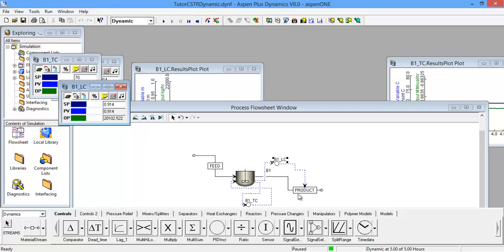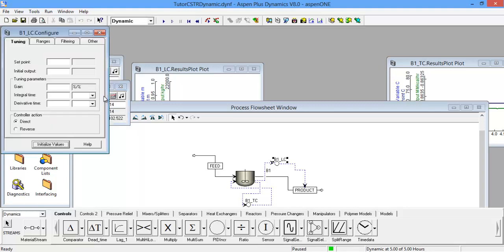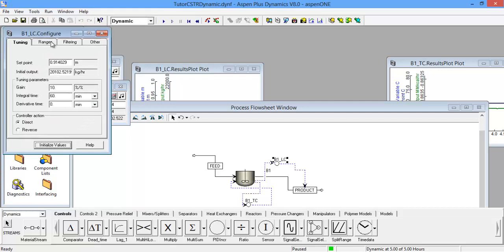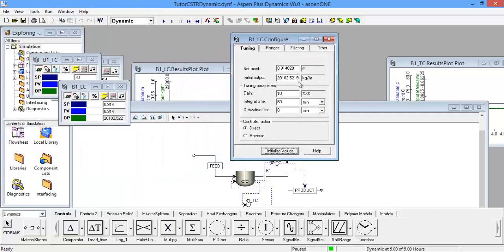All right, this is what is going to be maintained as a flow when there is no change in the difference between the set point and the process variable. Another thing I want us to know is that, let's go to configure, and we already have the unit. This is where I was saying the other time, the difference between direct acting, the controller action, and reverse acting.